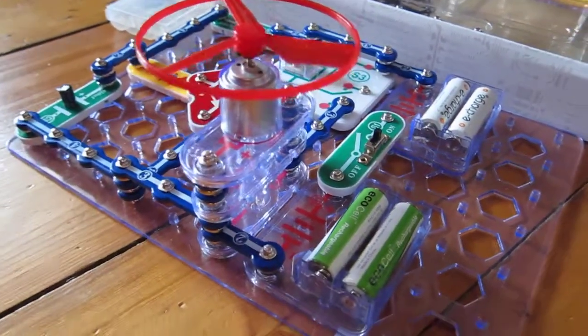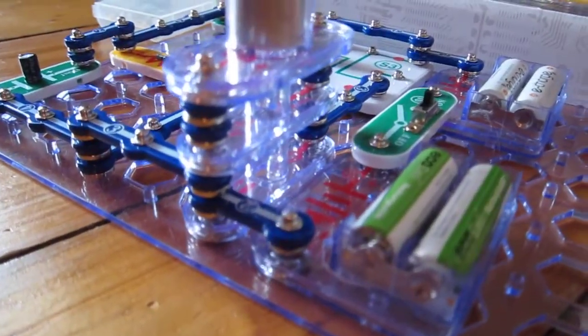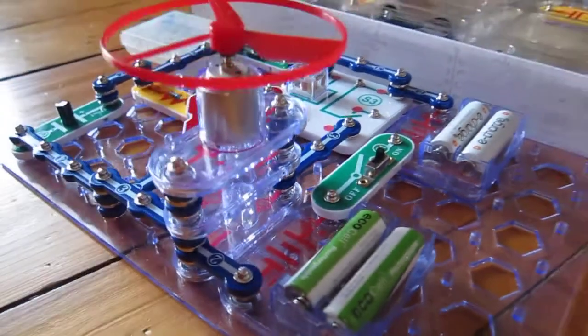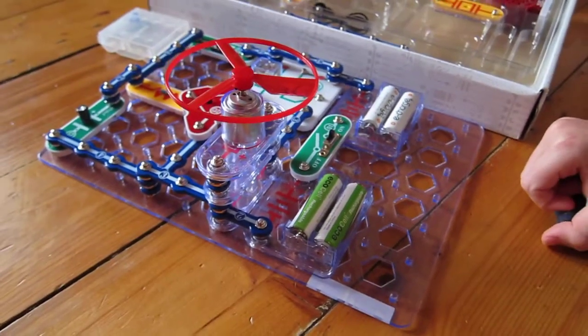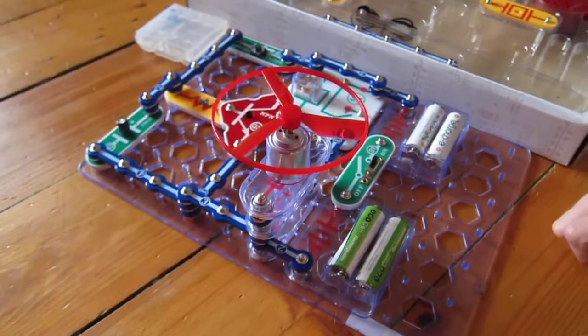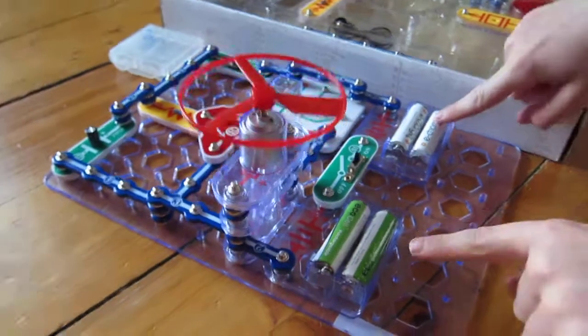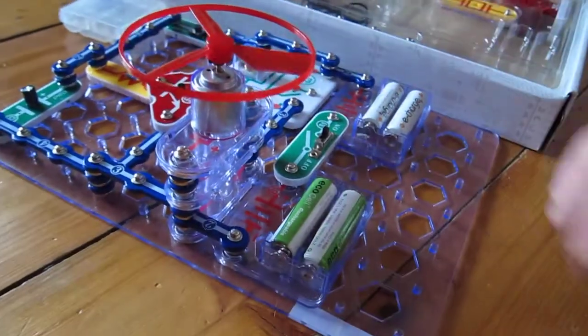This is a rocket launch station and it looks like a rocket because there are two lights underneath that make it look like it's fire. The top one is what launches the rocket, and this is a snap circuits electrical thing. You need two battery things, unlike you'll usually need one.